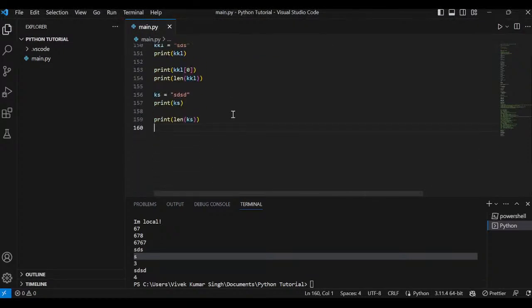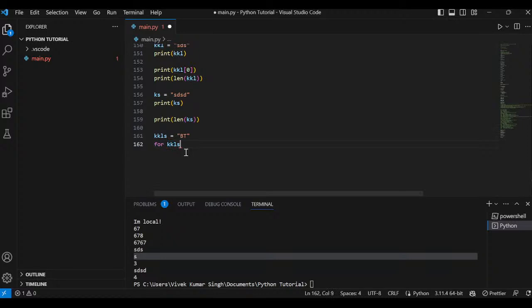So, let's say you want to loop a string. You can do it like this. Use the for loop. Let's just do KKL because that's our variable. And I want to name it KKLS, BT.